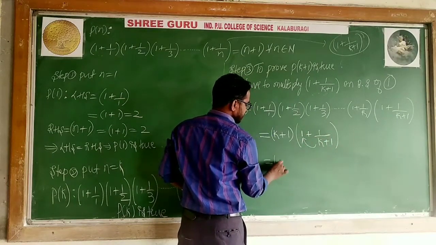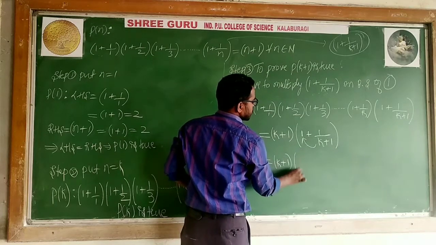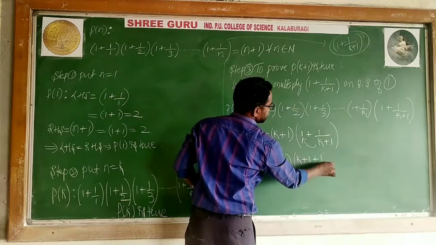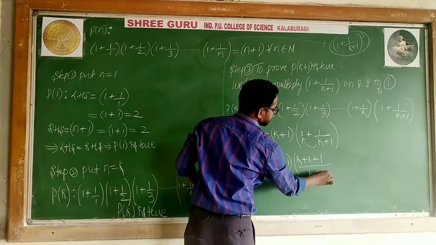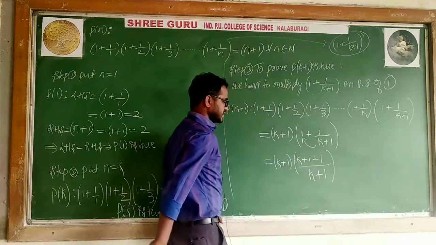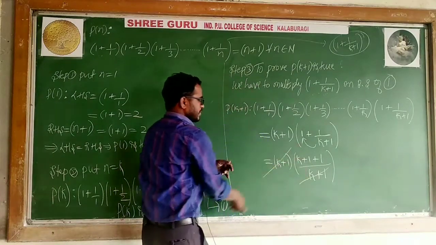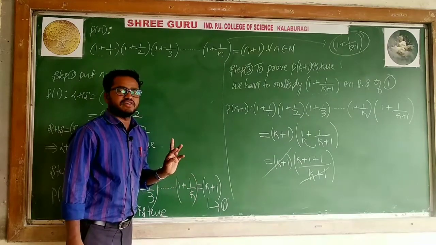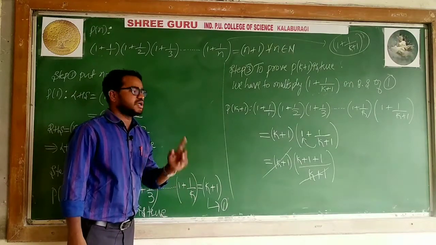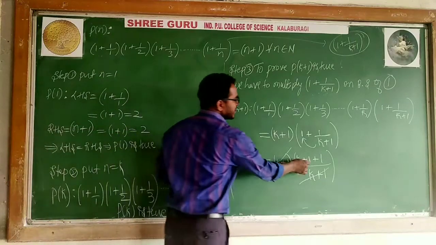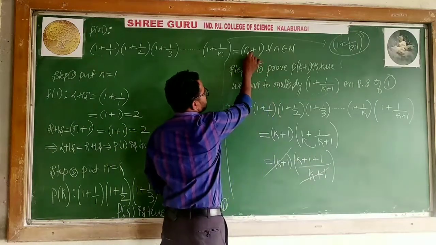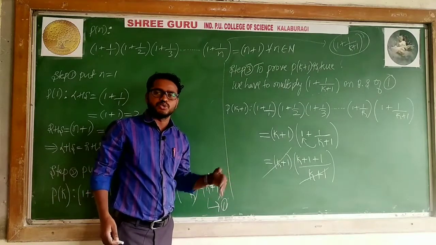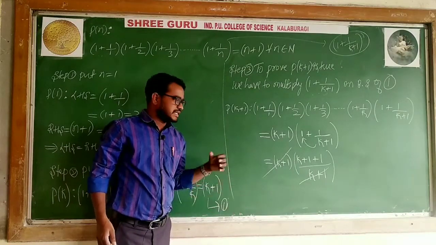So k plus 1 into 1, multiplying by k plus 1 gives k plus 1, plus this 1, and since it is divided by k plus 1, it remains. What happens? See, k plus 1 cancels. Both are the same, numerator as well as denominator. Whenever numerator and denominator quantities are the same, you can cancel it. K plus 1, I need. Don't add 1 plus 1. After adding, again 2 can be written as 1 plus 1. Don't do that. Already we have it. In this case we got it.